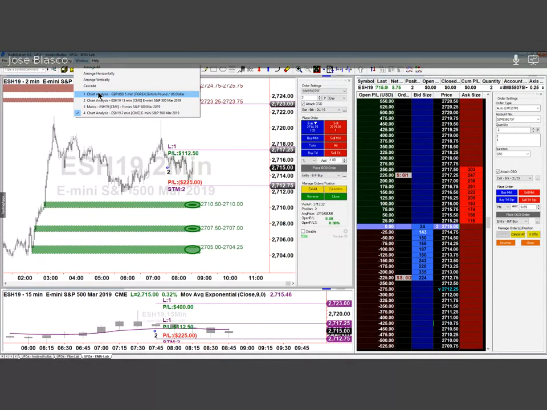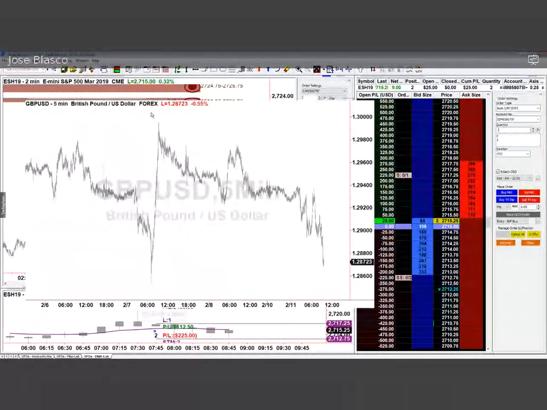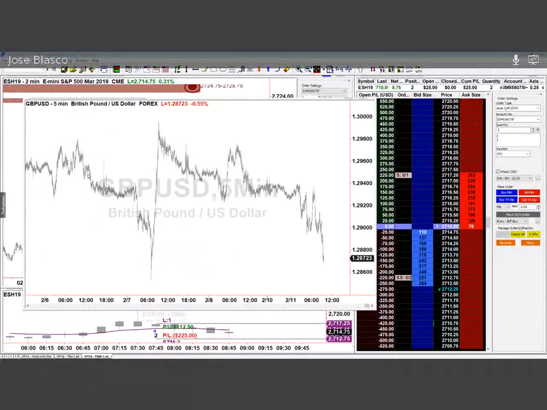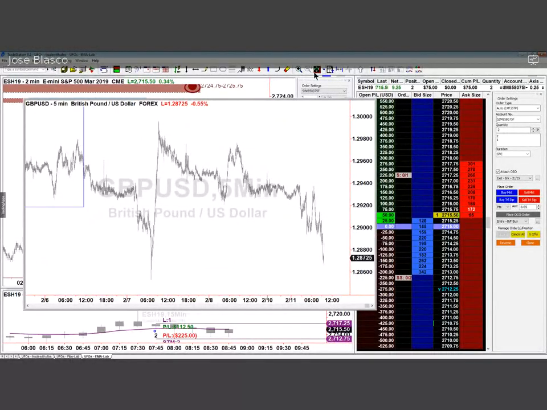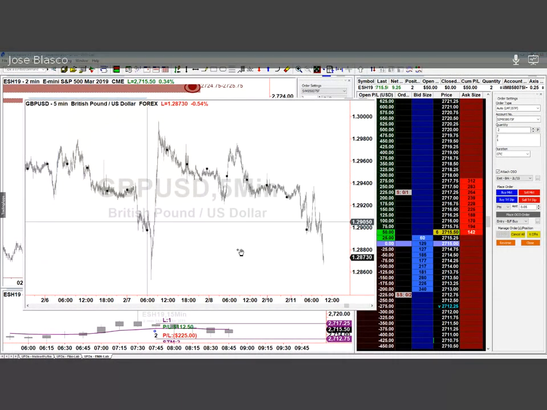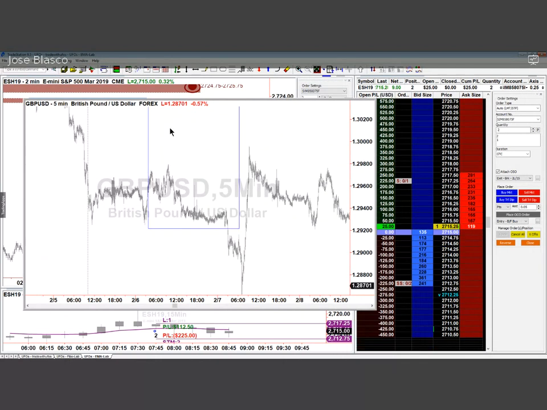a trade that we left planned the other day, which was a trade on the British pound. If I move to the left on this chart with the British pound, it was a 5-minute time frame. Let me move to the left. Oh, I just moved the text. I didn't want to move the text. Here's the text.